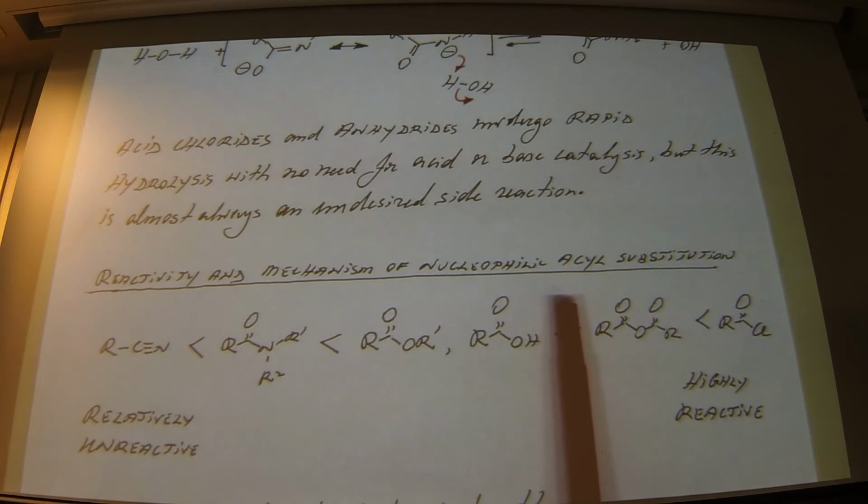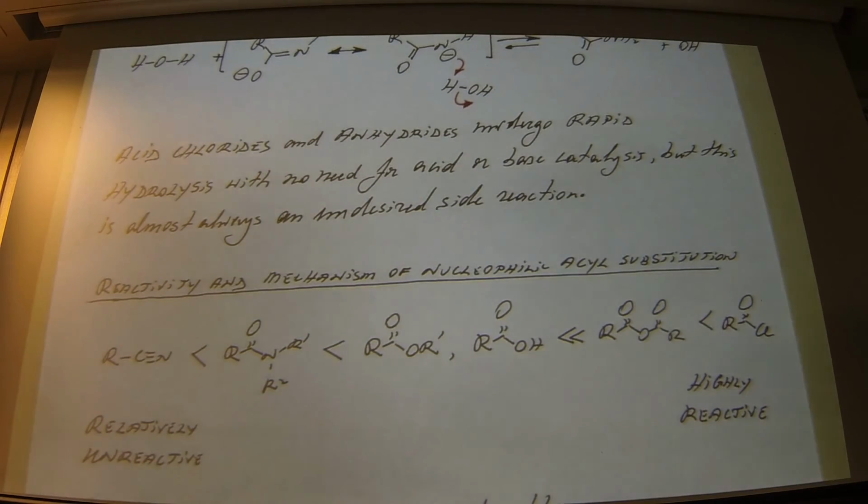So acid chlorides and anhydrides, that's at the high end of the reactivity scale. Nitriles at the low end. And so esters are probably a little more reactive than acids, much more reactive than amides. I haven't included ketones and aldehydes here because that's a little bit like apples and oranges. But ketones and aldehydes are here, okay? So aldehydes first, then ketones, then esters and whatnot.